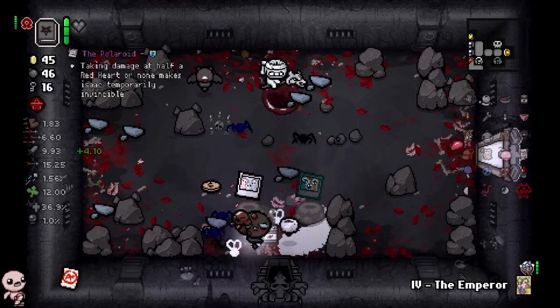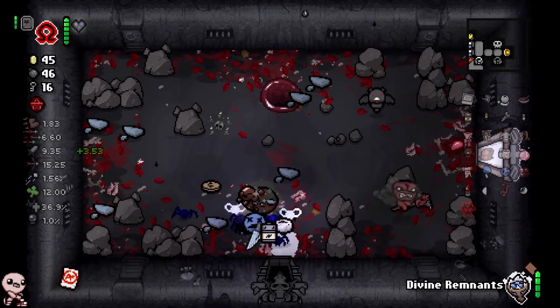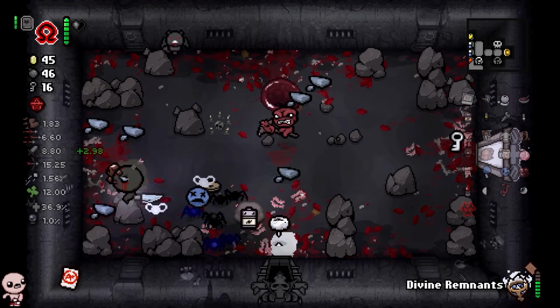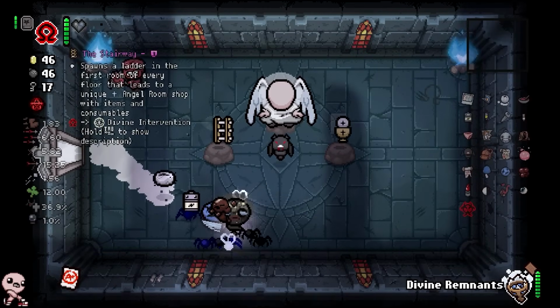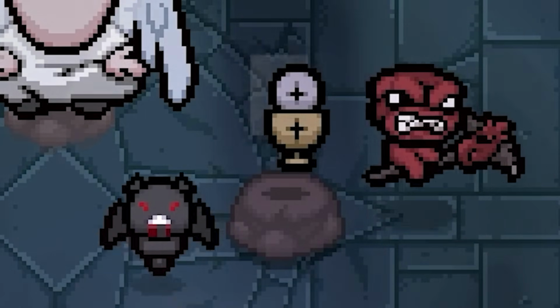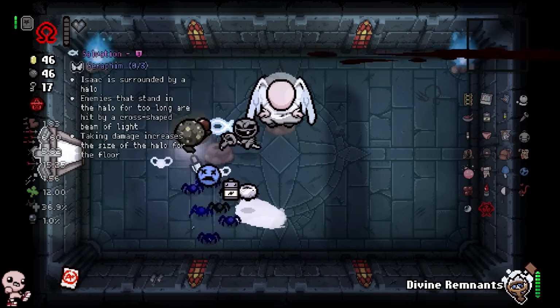Very nice. Polaroid. And then actually what I can do here is use Divine Remnants and then take these Mantle Shards. I'll be able to get a level 2 charge, no? Yeah, I think so. Now we can get a better reroll on this angel. Oh! Why would I want to roll it? In what situation would I ever want to roll? Dude, Eucharist is so big, but obviously Stairway is the big thing here. Yeah, we're not rolling this whatsoever.